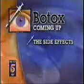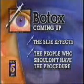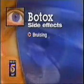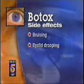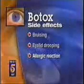What we're going to do later in the newscast is update you on the patients, as we said. Plus, we'll learn about the possible side effects of the procedure, and we'll find out who should not have Botox injections. Earlier, we showed you live Botox procedures, but we stress they're not for everybody. Dr. Charles Crutchfield, who performed the procedures, told us earlier this evening that possible side effects include bruising at the area of injection, eyelid drooping, in the event that a lot of Botox is used. And finally, some patients might experience an allergic reaction, particularly people allergic to eggs.